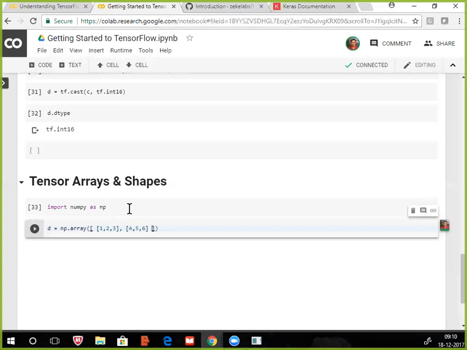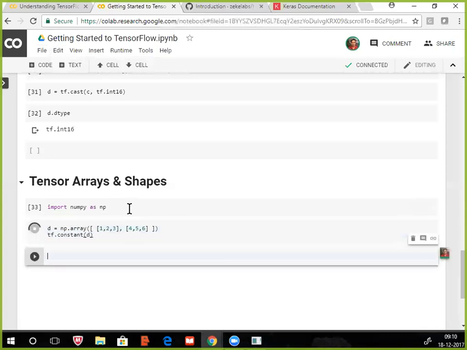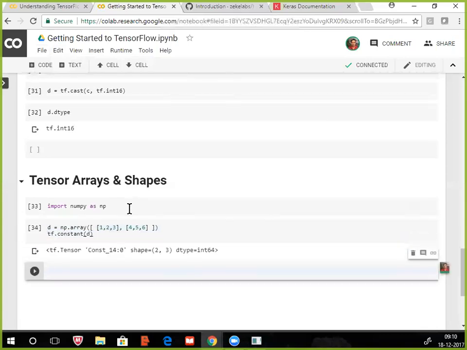Understood, right? Here it will create a NumPy array, and here tf.constant(d) will create a tensor object. It can consume all of this data from the NumPy object.